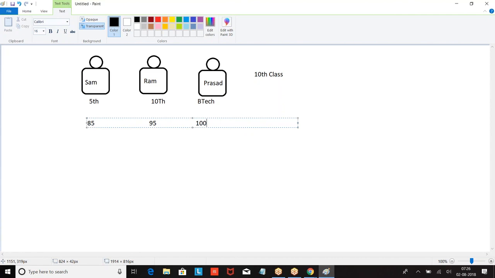Now, according to object-oriented programming, who is the intelligent student here? Sham is the intelligent student. According to procedure-oriented programming, who is intelligent? Prasad. Why is Prasad intelligent? When I go to procedure-oriented programming, it doesn't matter which object it is, which person it is. You give me input, I'll give you output.